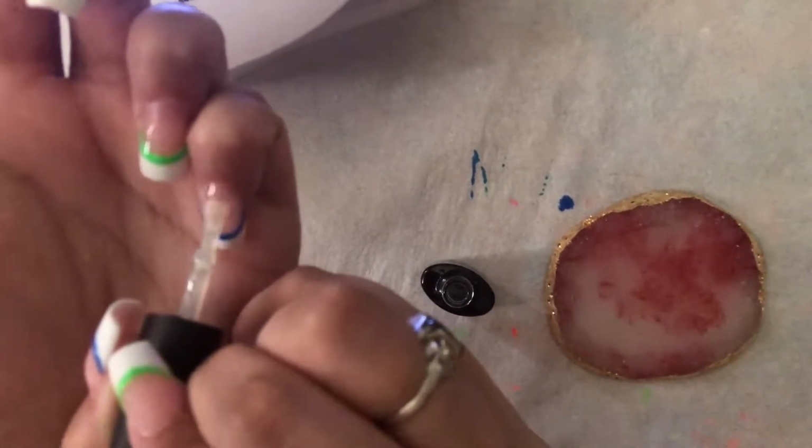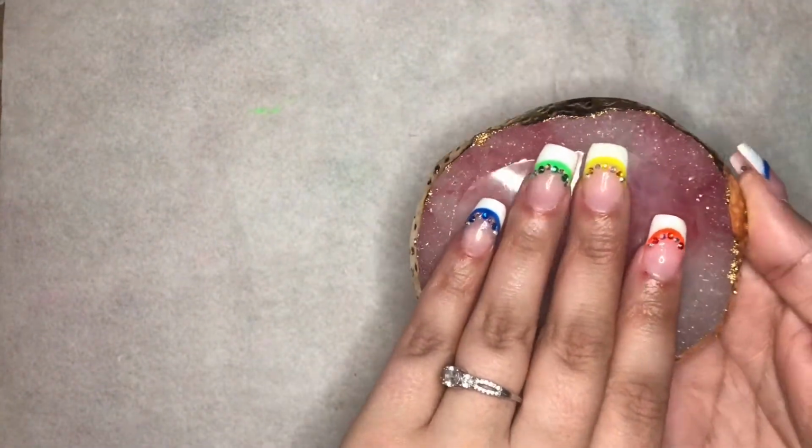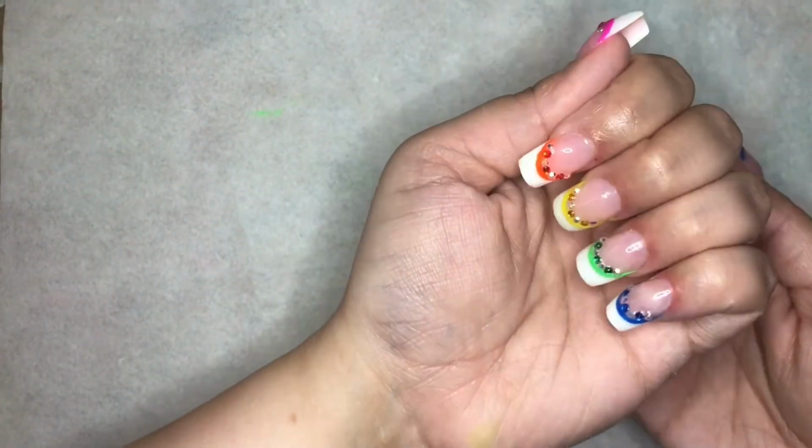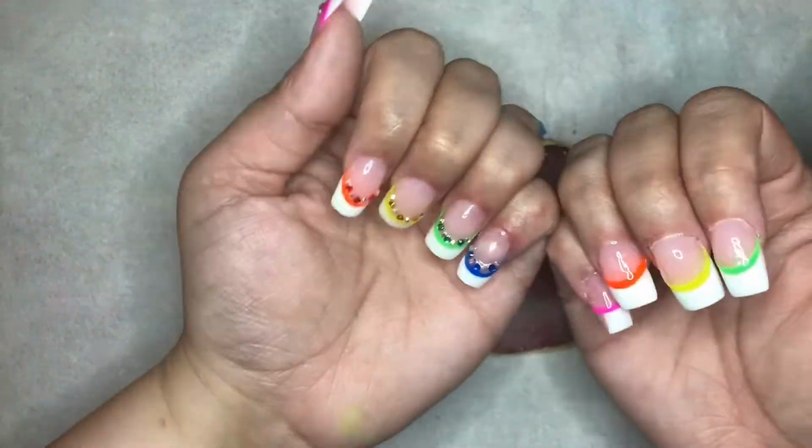So finishing off that last nail with top coat, cure them for 60 seconds and you're good to go. This is how they looked with the gems all finished. I love how they turned out, and I'll show you my other hand how it looked without the gems. I ended up leaving it this way.